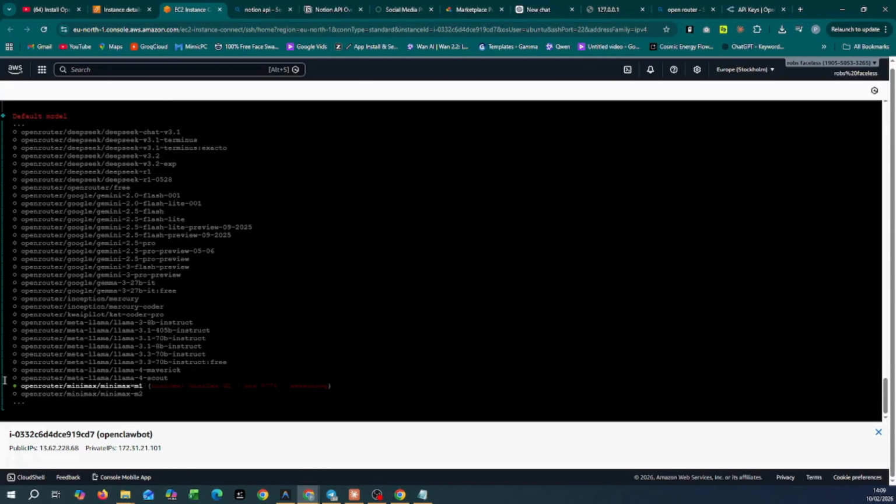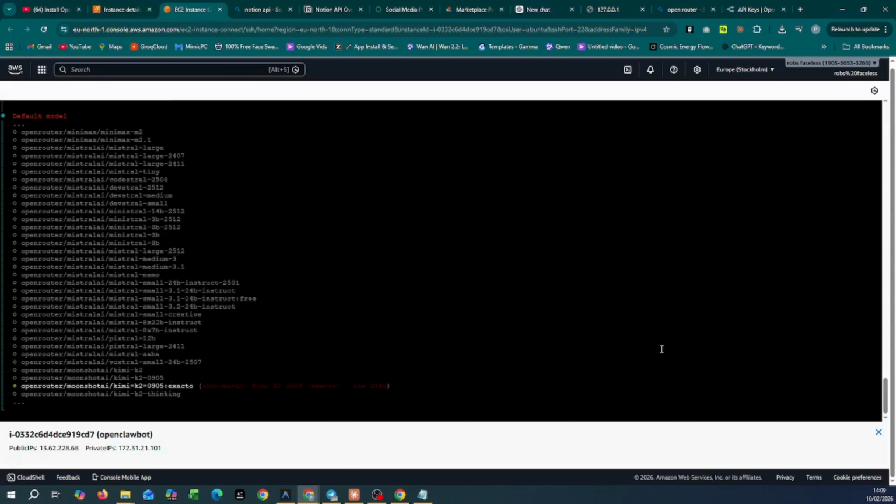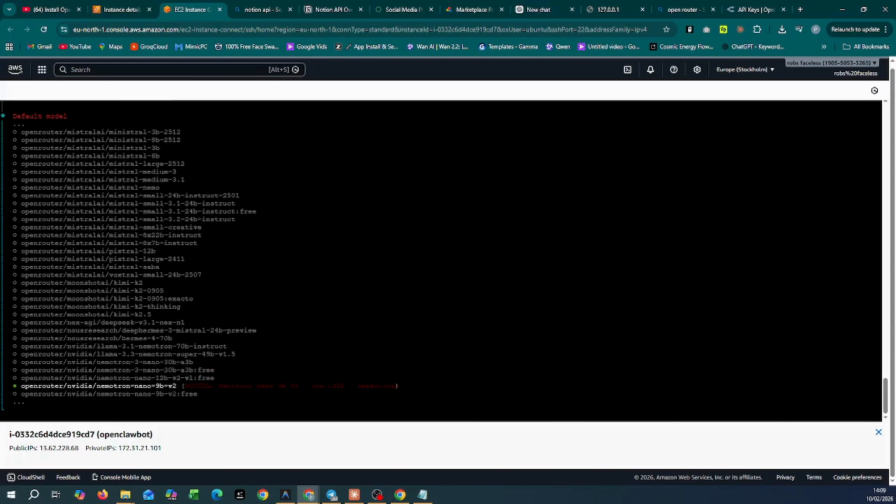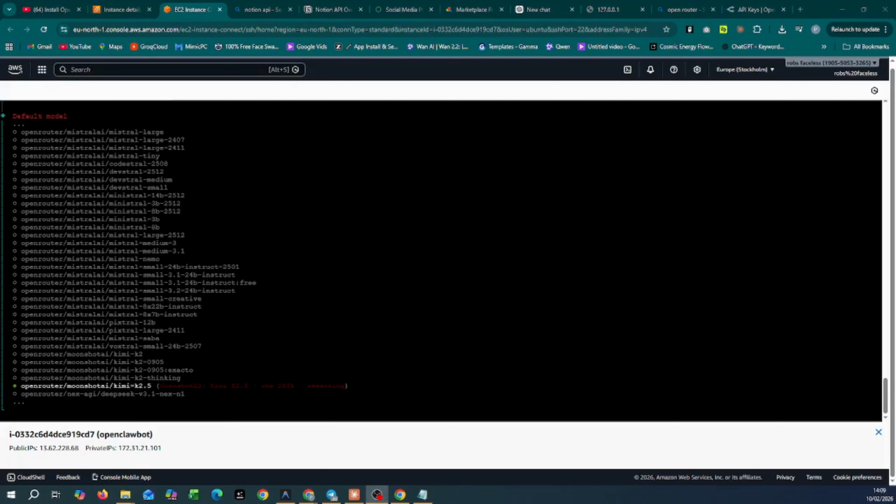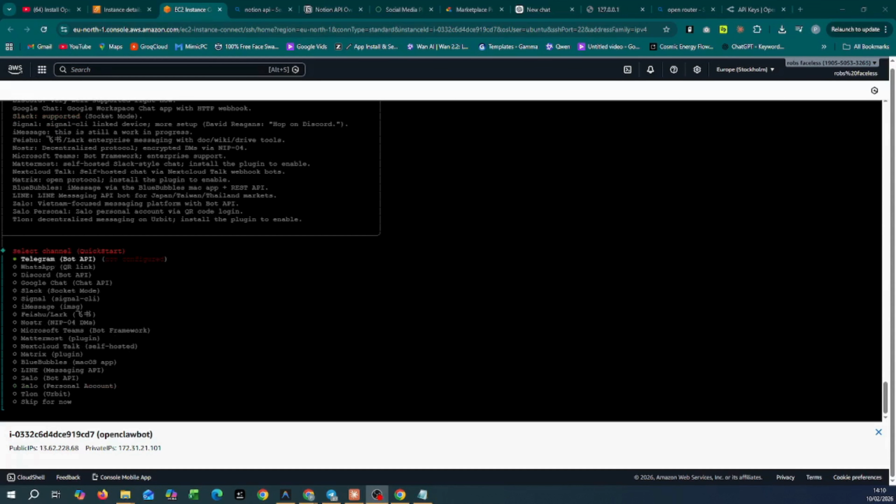Yeah, it's going by itself, is this? Okay, found it. So we've got the Moonshot AI, Kimi K2. I've heard that's reasonable and cheap, and I can always change it when we get into the actual program. So we'll just click enter there. Okay, it's asking which one you want to do it from. I'm going to do it through Telegram.